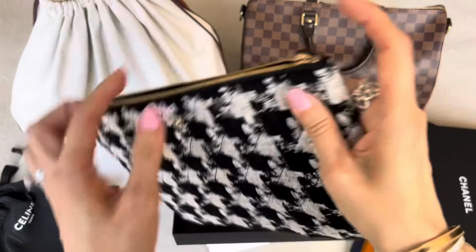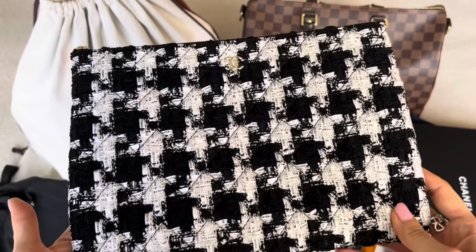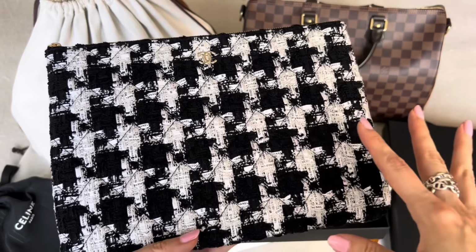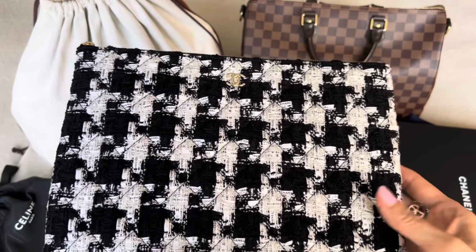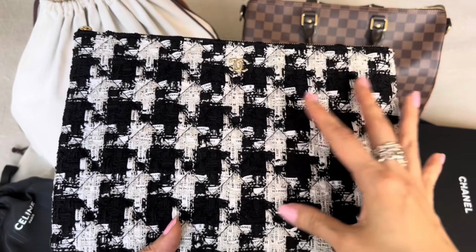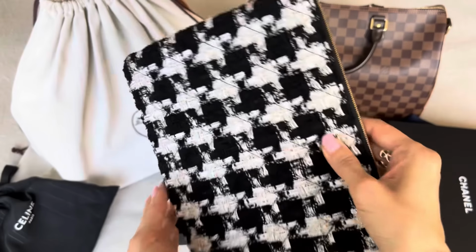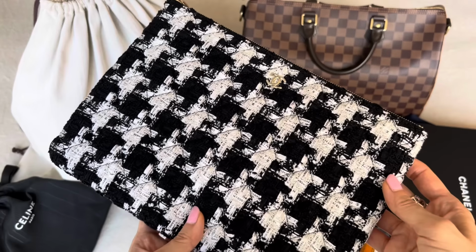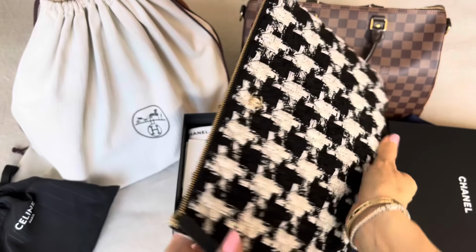But I think with tweed, you have to know that it is seasonal. I bought this, I think, in the winter time, so it was perfect. But other than fall, mostly winter, you can't rock this in the summer. Like, it's July right now, it's hot. This thick tweed doesn't make sense. So the fact that I can only use this maybe half the year or a quarter of the year, and I'm certainly not grabbing it every single day, it's not great in terms of cost per wear.